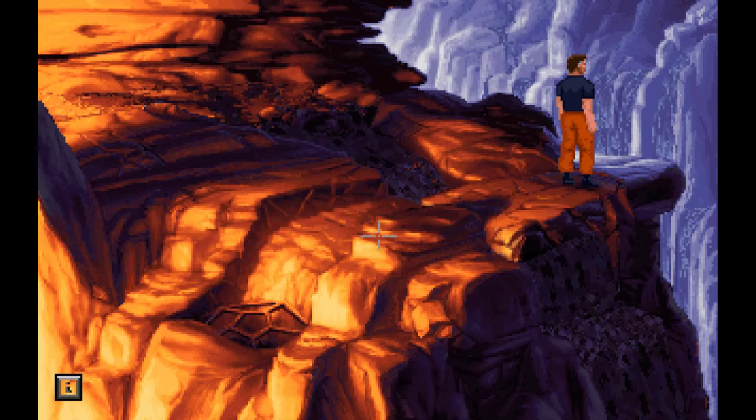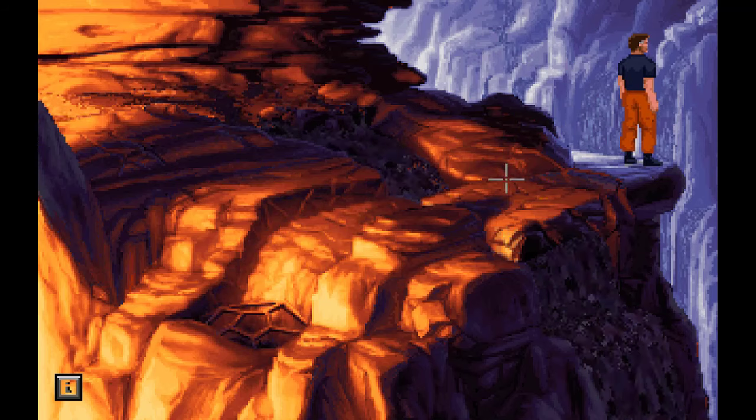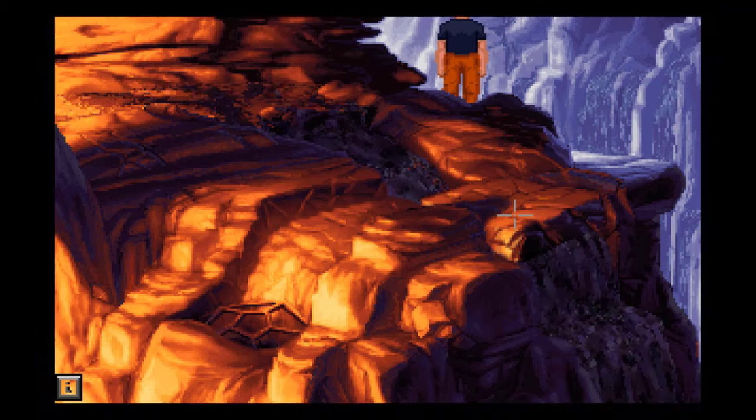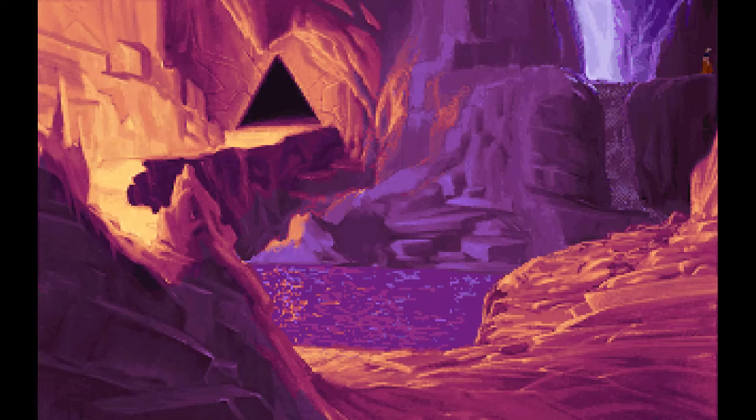Now the weird thing is that this isn't actually a clickable object in a sense of the word. I can stand there, but it doesn't appear to trigger any of my items to say, hey, you can do something with this. Which is what makes it very confusing.